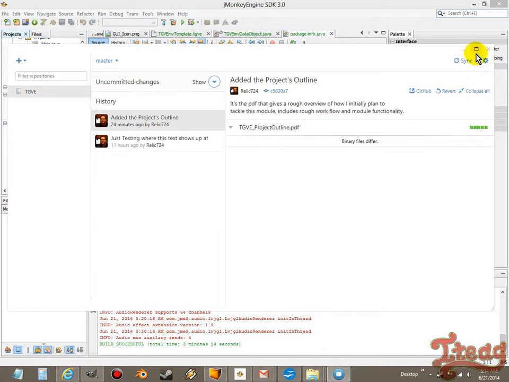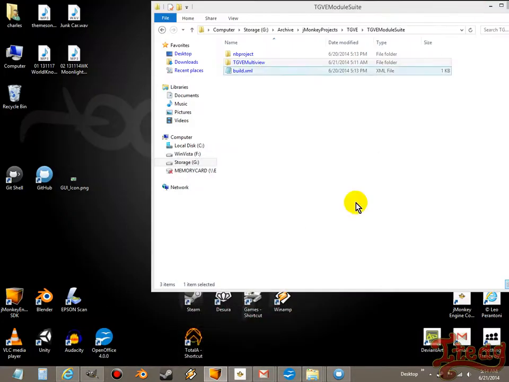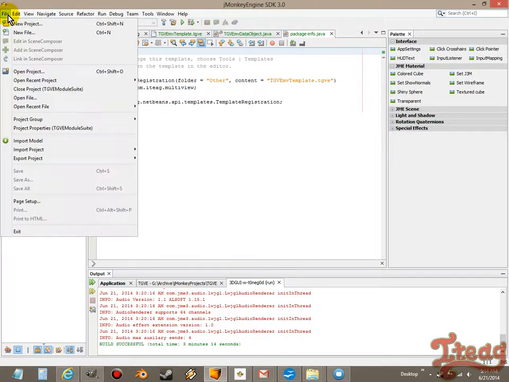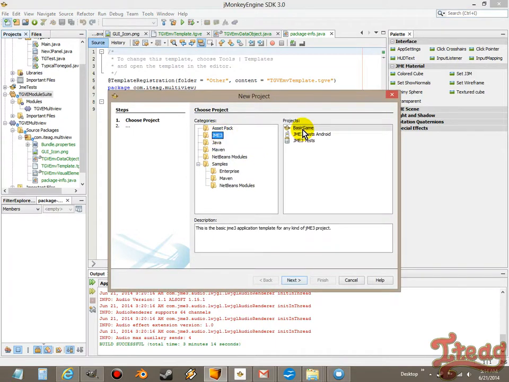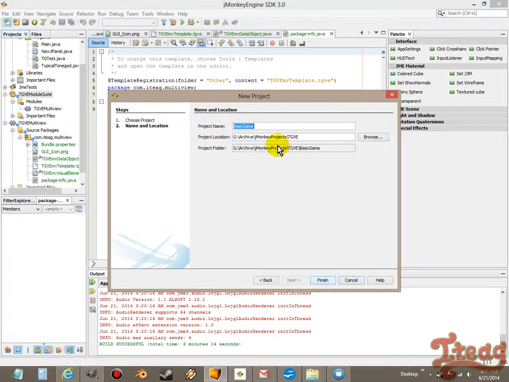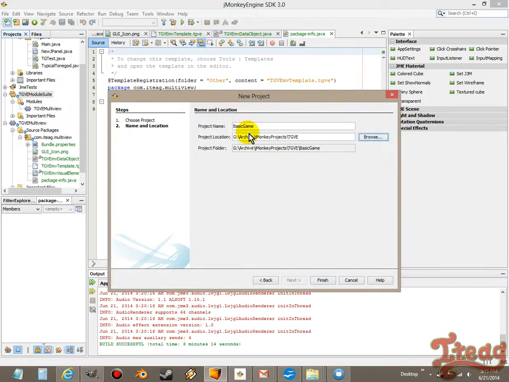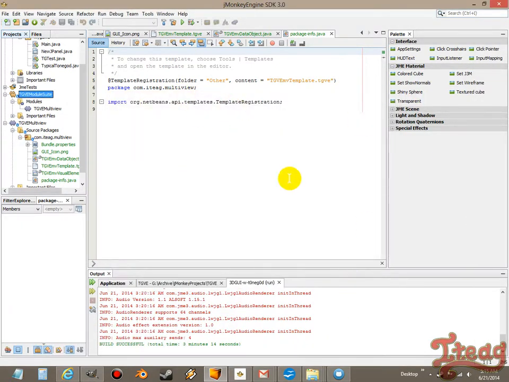So, okay. I am going to leave it at that for now, but basically when you go new project in general, it doesn't matter what it is. Let's just do a quick basic game. See here on project location, you just browse for your Git folder. So like TGVE is for this Git folder, and that will now be Git-enabled to publish up to the web. So, all right, that's that.